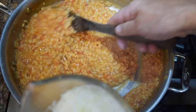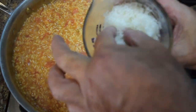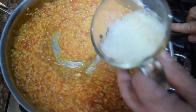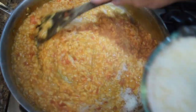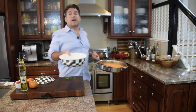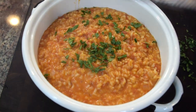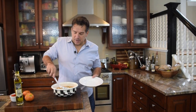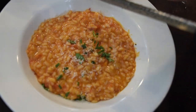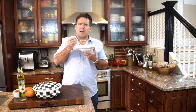Now I'm going to add my cheeses. An important tip: we want the cheese to fully dissolve in the risotto. I use a micro planer — it creates such a fine shred of cheese that it immediately emulsifies and dissolves in anything warm. I'm going to add my half cup of shredded pecorino romano, then my one cup of parmigiano reggiano, and gently stir it, almost fold it at this point. I've got a beautiful serving dish and I've got just a little bit of basil that I chopped up to give it a nice finish. I'll flatten it out, finish with a little basil and fresh parmesan.